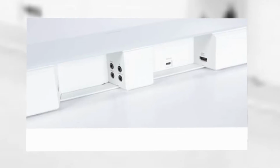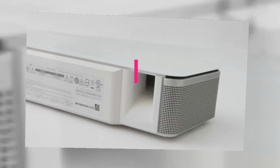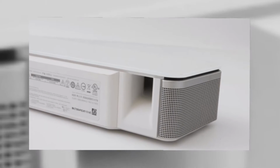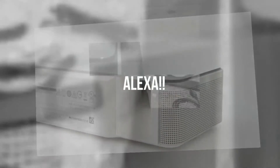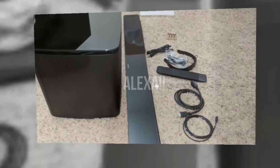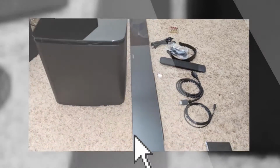Today we are reviewing the Bose Soundbar 700. Just tell the Soundbar 700, aka SB700, what to do, and Alexa will get it done. Bose not only made room for Amazon Alexa inside the new Soundbar 700. They also gave her a nice upgrade: 8 custom microphones in an array with echo cancellation and near-field detection.